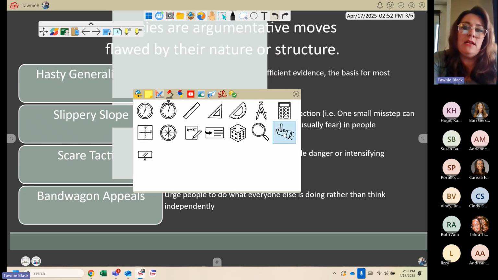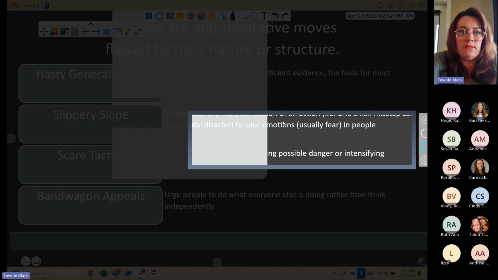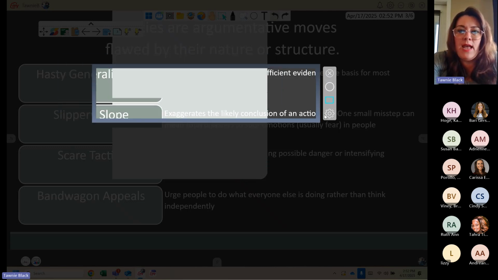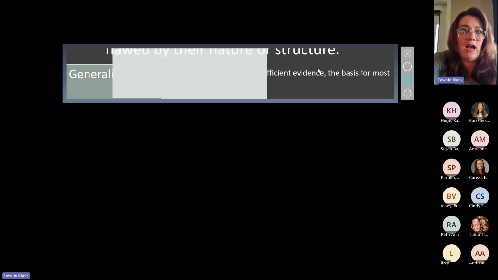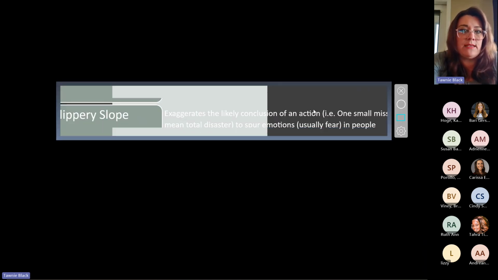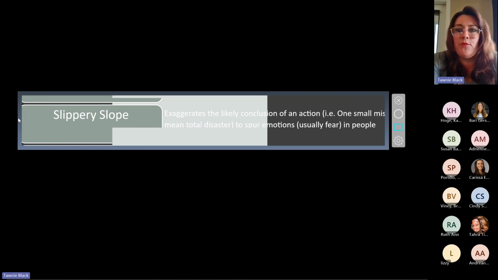So let me go ahead and double tap on the spotlight. As you can see with the spotlight, I have a circle or square. When I click on the square, I can actually make this longer, move it around. And then if I go to the gear, I can increase that darkness as well. So if I do that, I or my students, I can have them come up here and then they can show line by line as you guys read. If you don't want it read aloud, you just want them to focus on one little portion at a time.